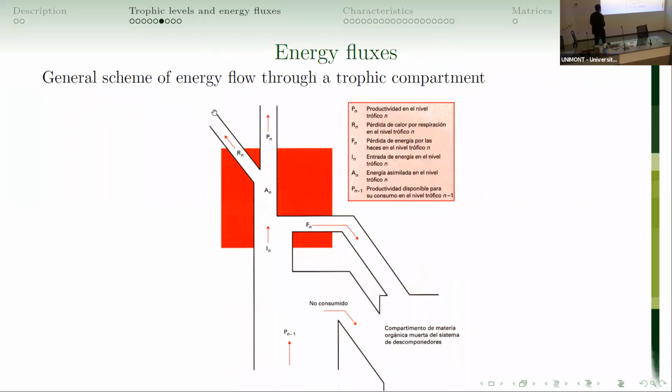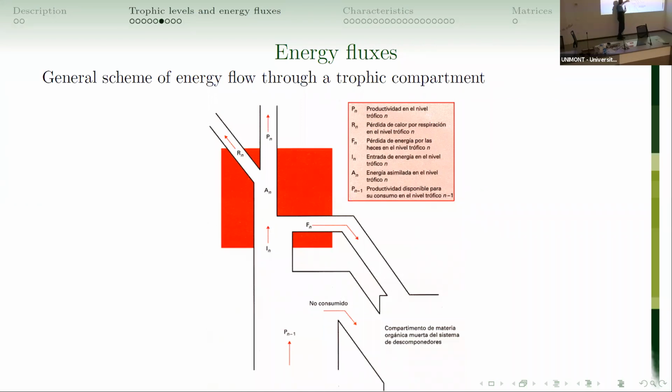So what happens in each of these compartments? In the compartment of the herbivores or the carnivores, etc. Let's imagine that this is one individual, a cow or a deer. Yesterday we saw deer, so this red square is a deer. A deer has a lot of available food, right? All the plants that they have there in the field are available food. Of course, they do not eat everything. They just eat a portion of that. So this is what they eat. This is the way of ingestion or consumption, okay? And the rest is just not consumed.